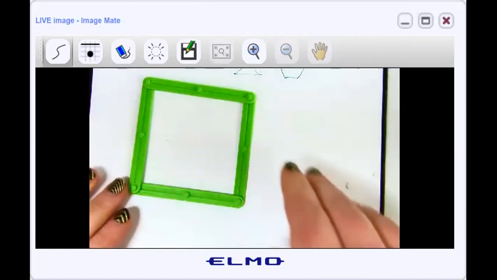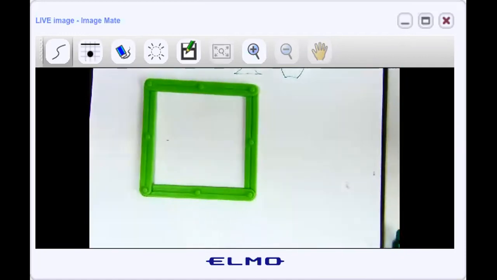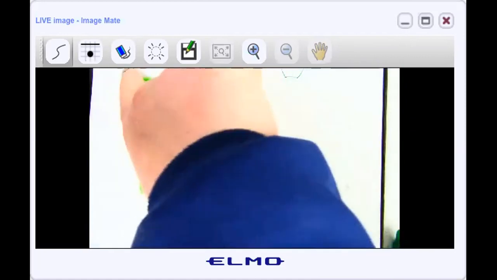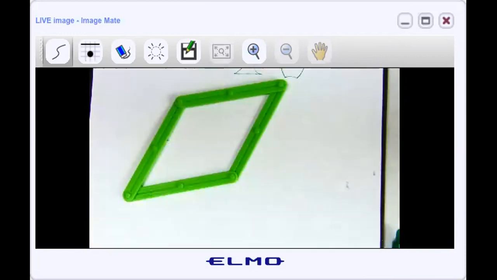Okay, if those are going to be right angles in the corner, what is that thing? Yes, that is a square if those are right angles. And then if I just pinch it and make it that, what is it now? Now it's a rhombus. Well, it was always a rhombus, right? But if it's a rhombus that happens to have right angles, we're going to call it a square. But if I have four congruent sides and I don't have right angles, the best name for that thing is a rhombus.